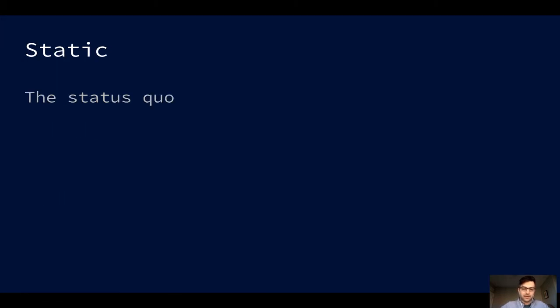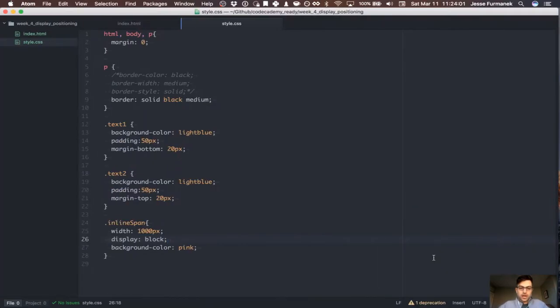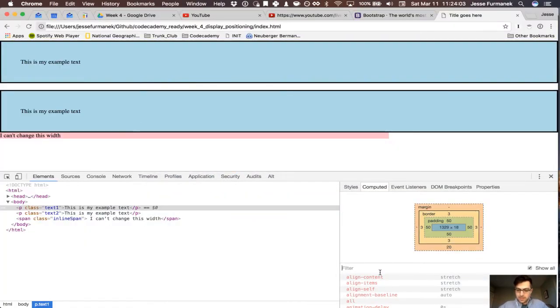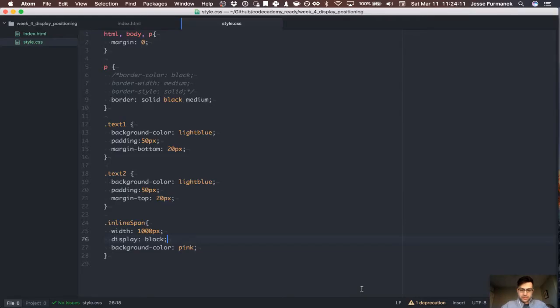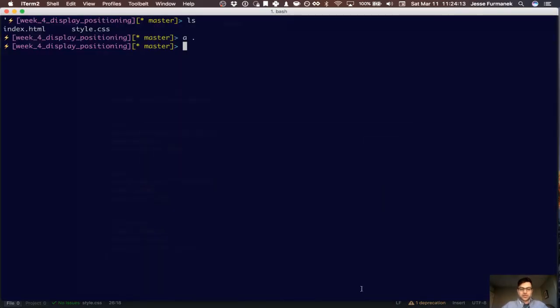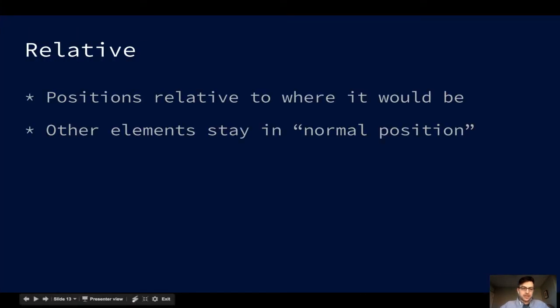Static is essentially just the status quo. It's normal. If we look at these elements and their position, we should see it's static. When we're focused on this example text, the position is static. Nothing really changes. That's what you should expect.